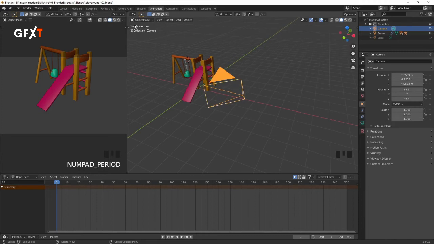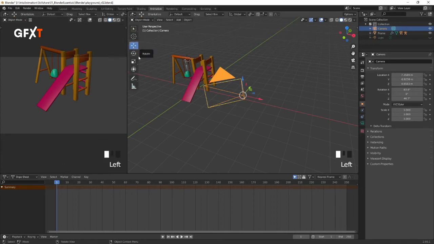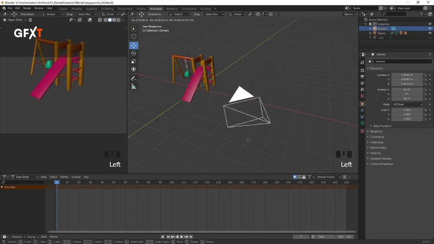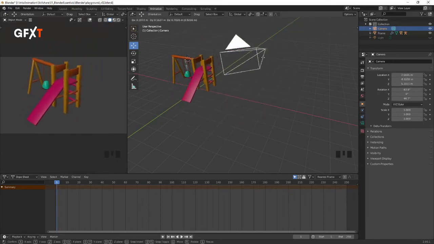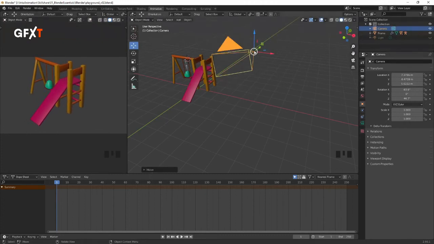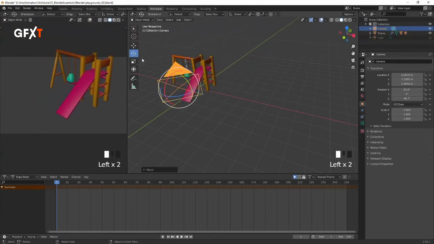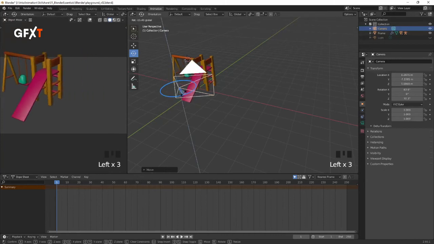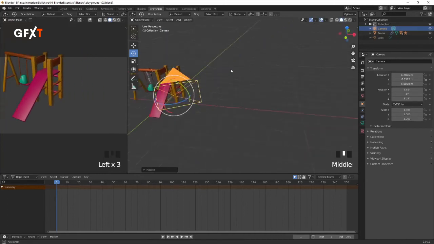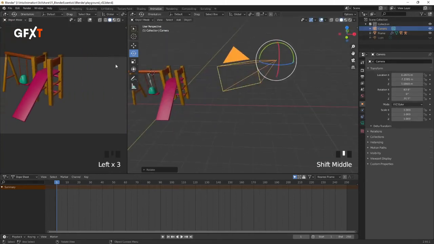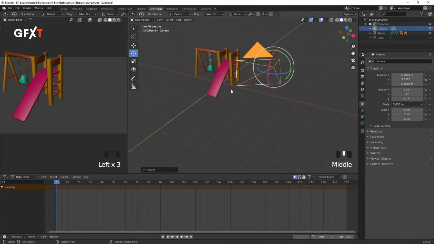So remember, we can enable our toolbar by hitting the T key, which will then give us our move, rotate and scale tools. And I can go in here and move my camera around within the perspective view, and you can see that it's moving around over here. And equally, I can start rotating it around. But this can be a little bit awkward to frame the view exactly as we'd like.